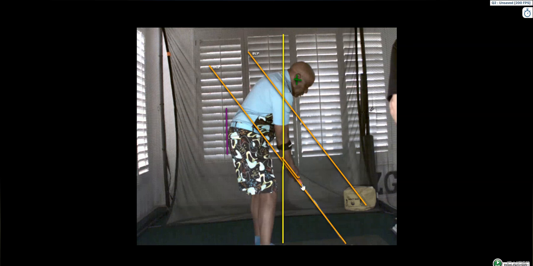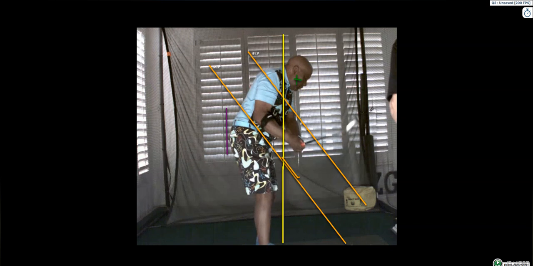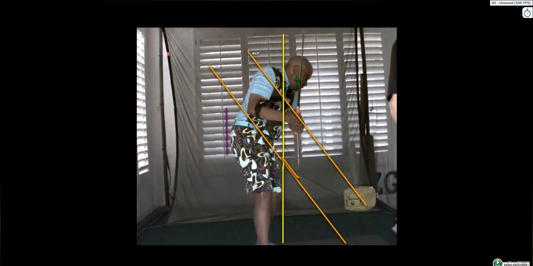If we start pointing out, as we did during the lesson, the swing plane, let's talk about the swing plane. The swing plane is a plane that's parallel to these orange lines, and the foundation is shaft angle at address. So your plane angle will be a plane parallel to these yellow ones. I could draw a million orange lines here. It doesn't have to be one on the other, it just has to be parallel. Now, the further you get from being parallel to the plane, the bigger the compensating move is.